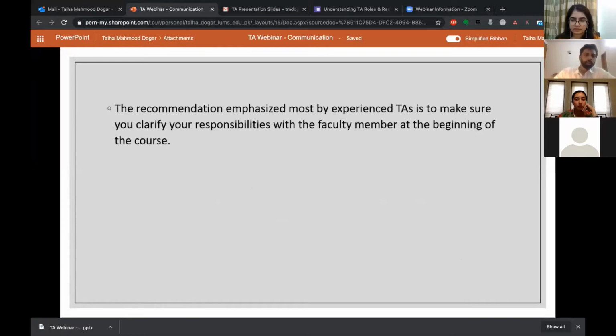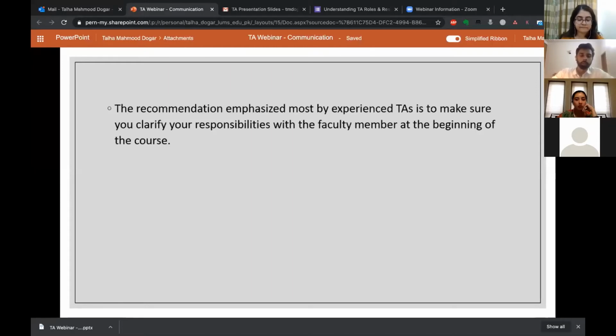For example, I'm not even talking about the most obvious things, like you have to attend class and you have to mark attendance. Some faculty members or instructors don't require that you do that, but others require that. In fact, that is most of your role. They don't require you to grade exams, they just require you to attend classes, mark attendance, perhaps mark CP. Whereas other faculty members teach different sorts of classes and don't expect you to do that. But I'm not even talking about that obvious thing.